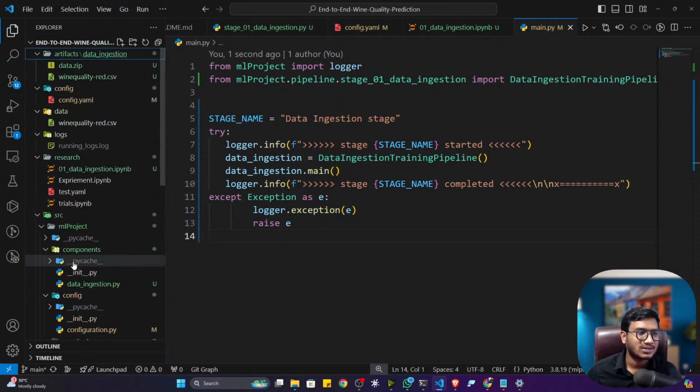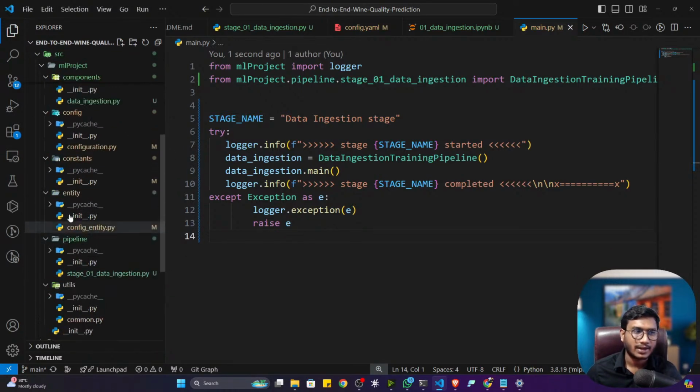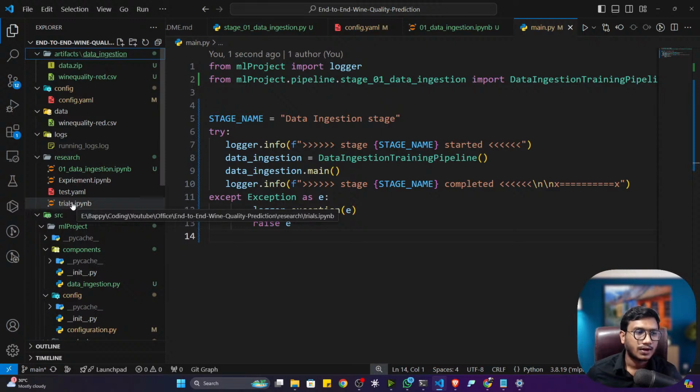This is what modular coding is: we are managing the different files. Now we'll be following the same approach to implement the remaining stages, let's say data validation, or model trainer, or data transformation. Whatever we are doing, we'll be following the same approach. Got it? So now I'll go a little bit fast because I think you got it, what we have to do exactly, the entire project workflow, like how we should update the folders and files.